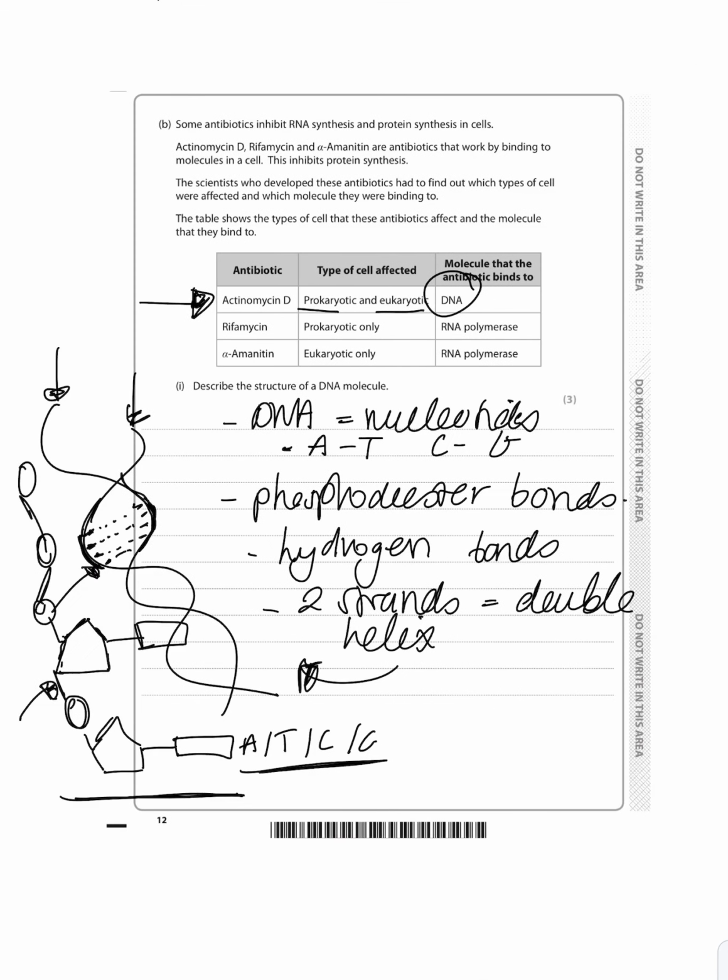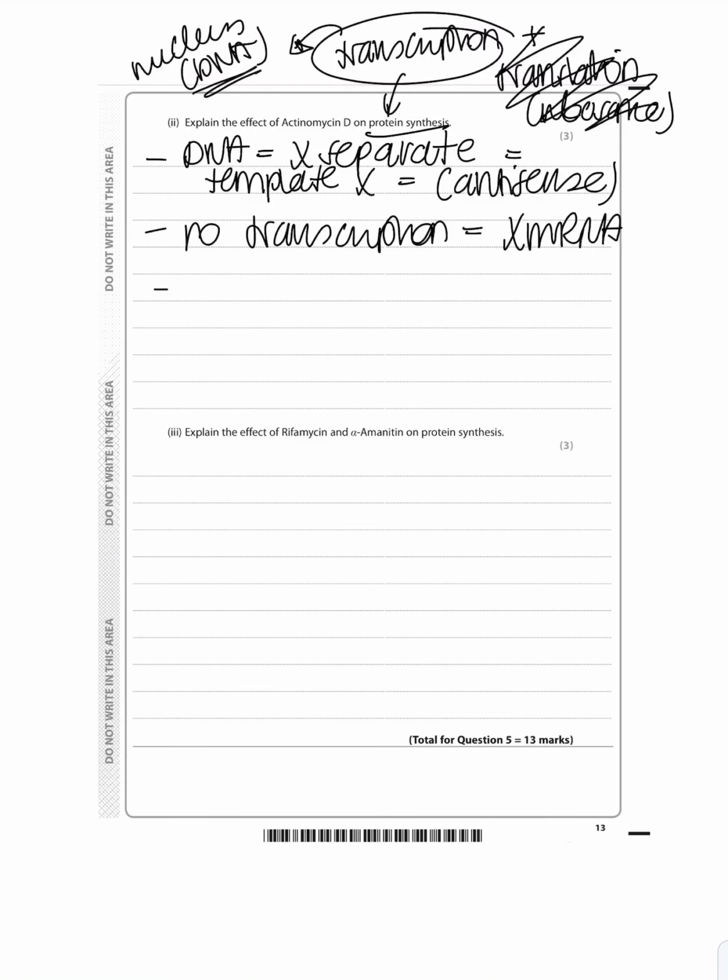Now, final mark is that because it affects the DNA, and the genetic code is universal, that means that these bases, the A, T, C, G, are found in every living cell. And so prokaryotes, we know that also go by these bases. And so that means that the DNA is affected in both types.